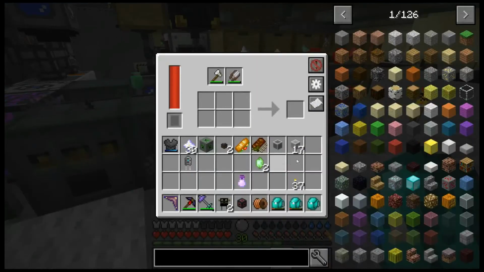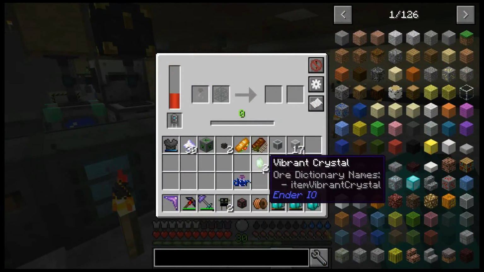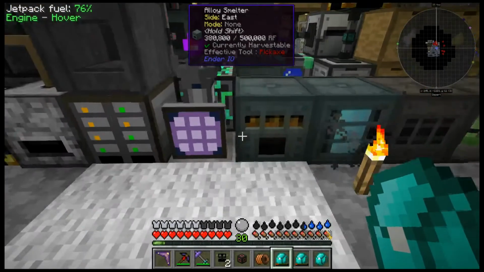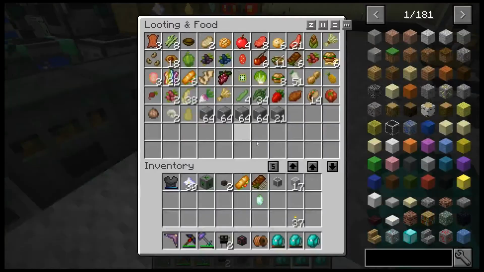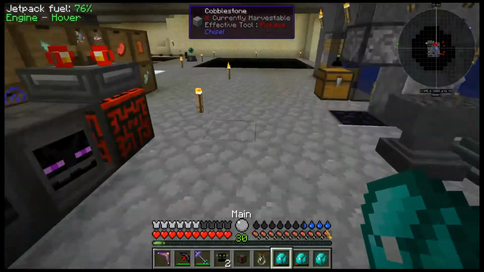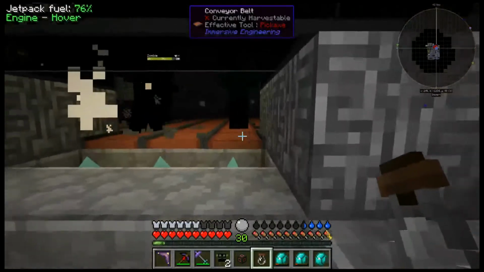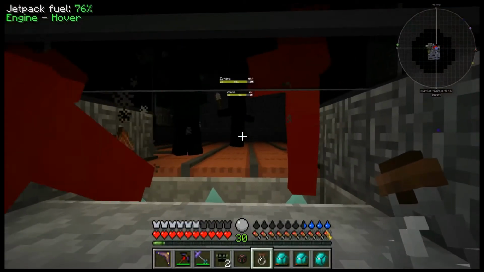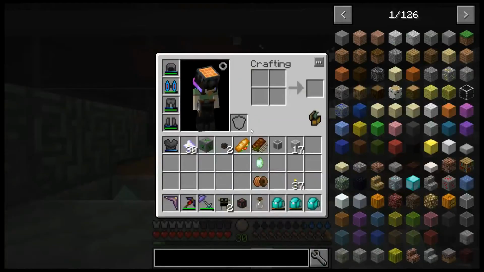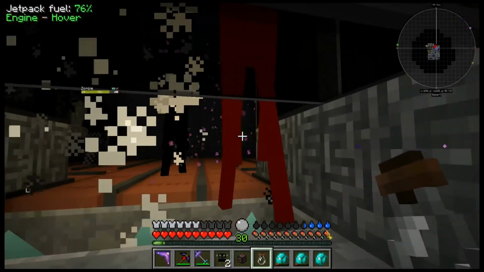So let's come in here. Oh, no. In this machine, put this in first, and enderman and this, and give it 6 levels. And do I have another soul vial somewhere? And the sound of this machine is cool slash irritating a little bit, the way it's making the sound. I should have an enderman here. I just have to wait for one to arrive. Oh, one's coming. And grab him before he dies.